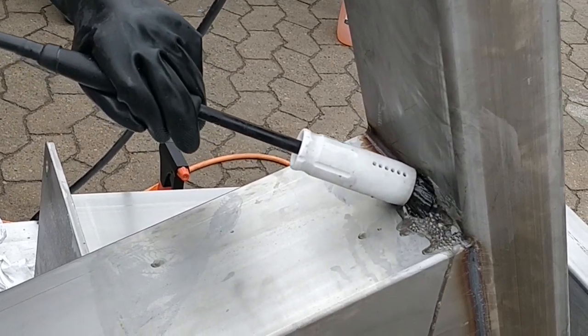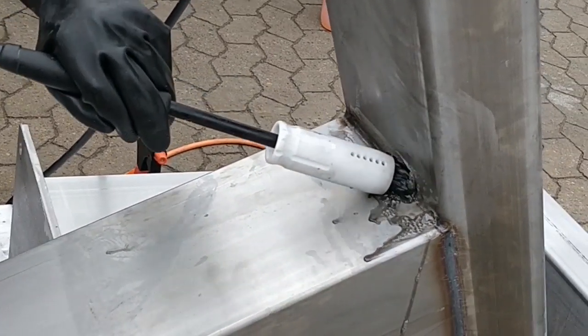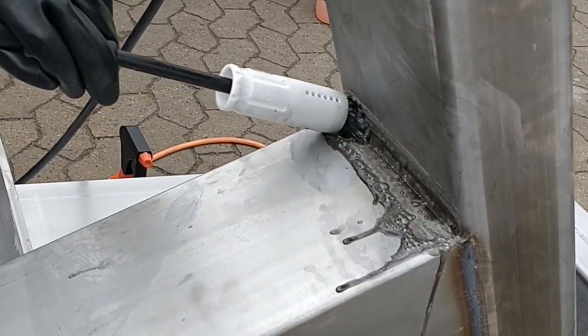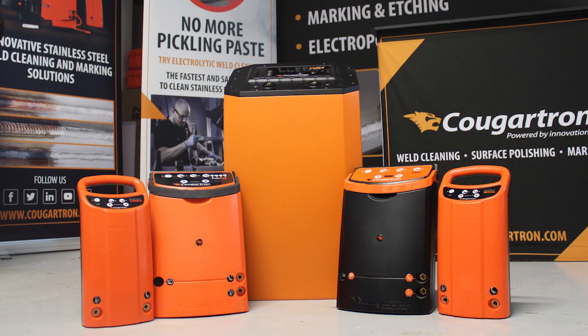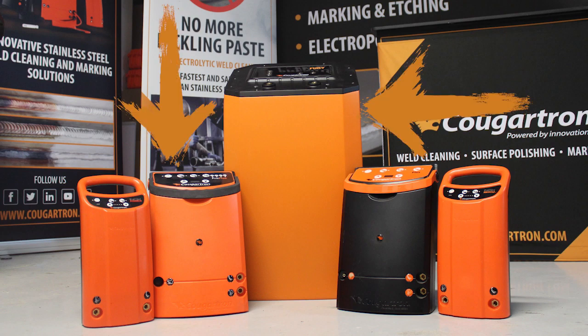So how well can Cougartron machines clean stainless MIG welds? Well, actually, really well, but you need to choose the right machine for the job. 2 out of 5 Cougartron machines are capable of cleaning MIG welds effectively. The Pro Plus and the Inox Fury.